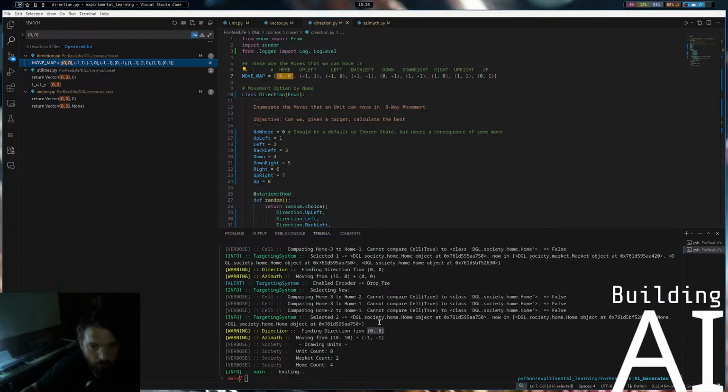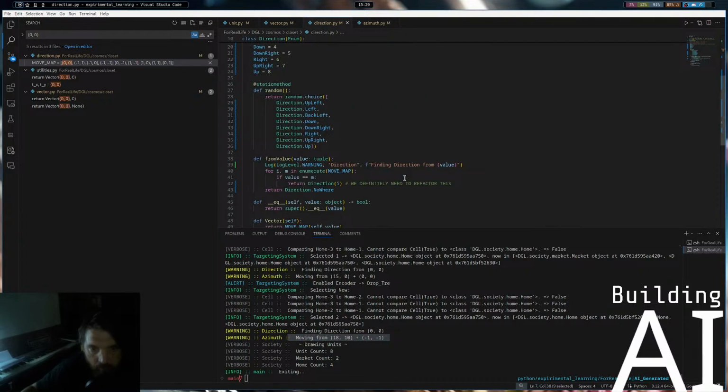See, I don't understand this. Finding direction from 0, 0. Then moving to 0, 0, right? Finding direction from 0, 0. Moving to -1, -1. Which should be here.